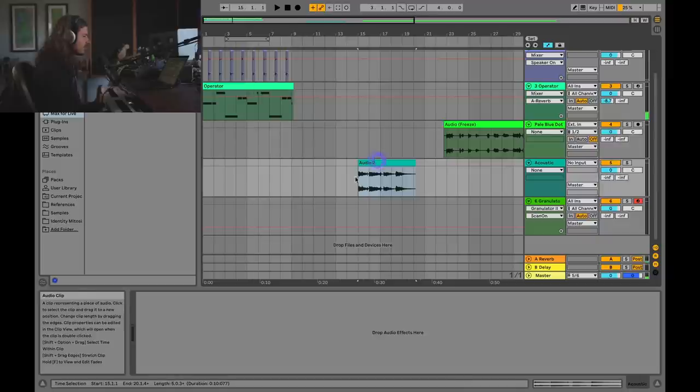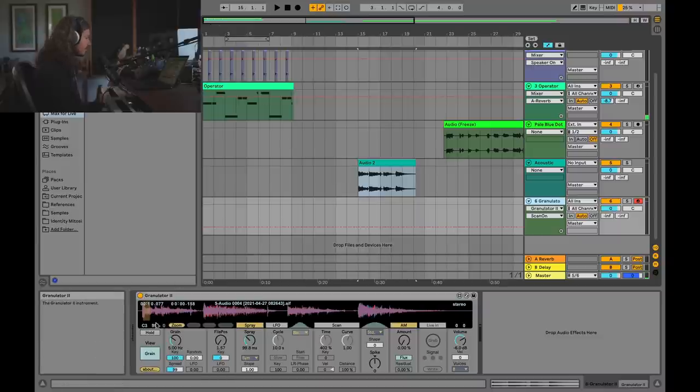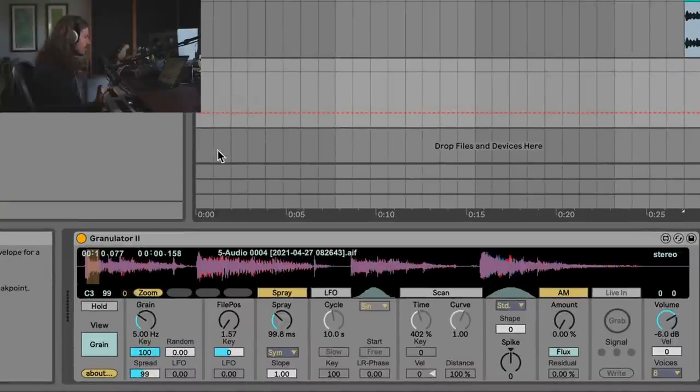Right, so I could just take my acoustic chords and just put them over here. But instead, let's have fun with some nonlinear time stretching, all right? So I have my four chords, one, two, three, four. And there's four chords in this riff, right? So instead, what I'm going to do is start identifying different areas where the chords are.